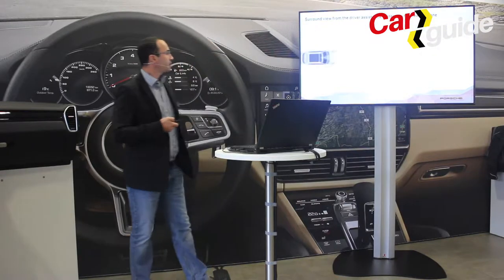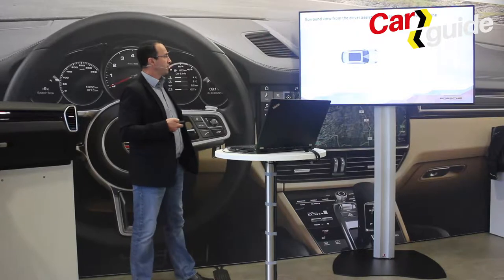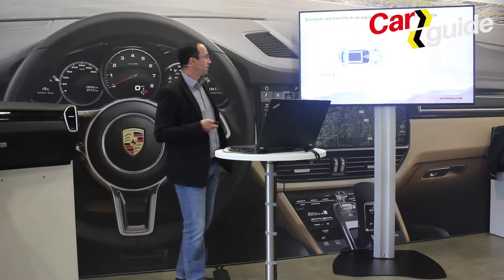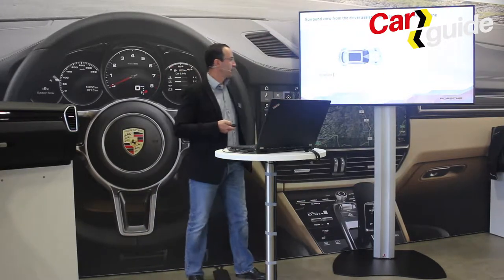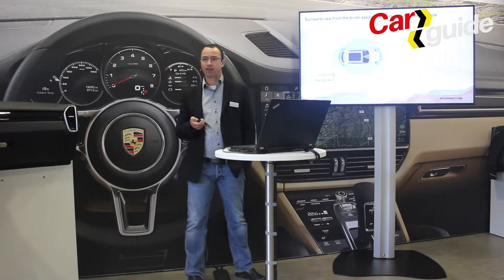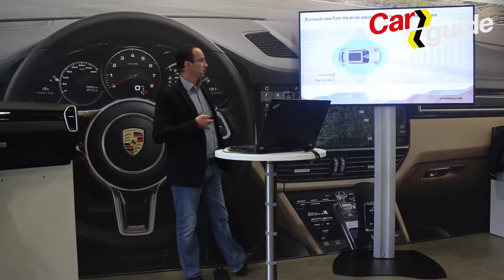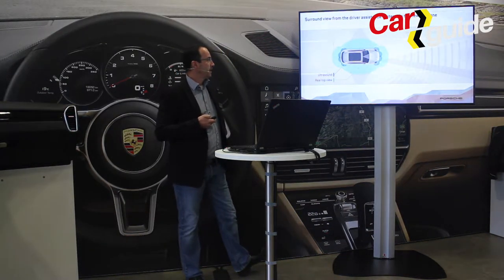How will we do that? How will we implement all these functions? Well, you can see it here. We need a real abundance of sensors to detect what happens around us. It's, for example, the ultrasonic sensors in the rear, or ultrasound assist here. That's supplemented by the four cameras that provide us with a real top view, with the aerial bird's eye view, giving you a 360 degree perspective around the car.